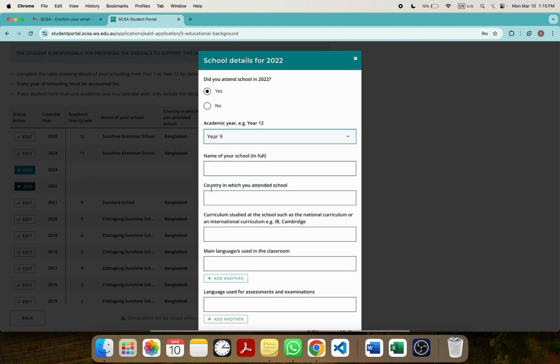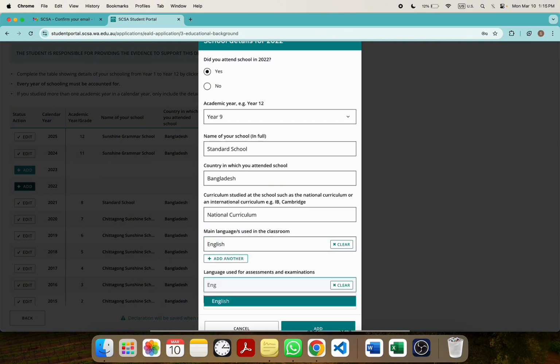Right, year 9. Standard school in Bangladesh. Then right, English.